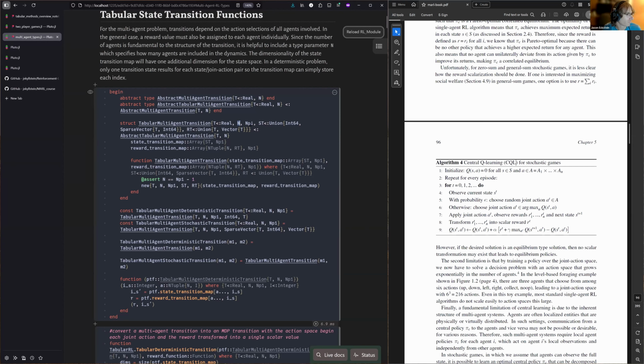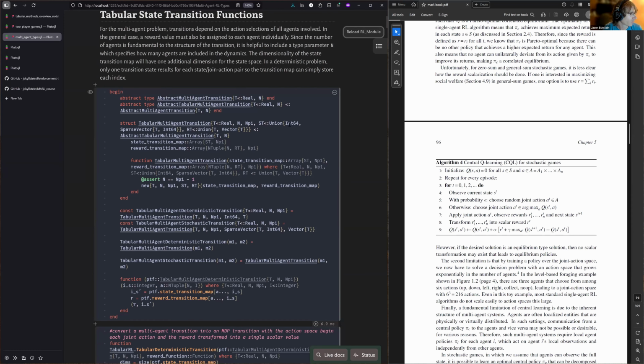NP1 is just needed for convenience, but there's an added dimension here because for each agent, there's going to be an action for each agent. So there's going to be n actions. But in total, if we have these transition maps, we also need to include the dimension for the state that the problem is in, because there's more than one state. So we need to add 1 to this value of n, and this is just another type parameter here.